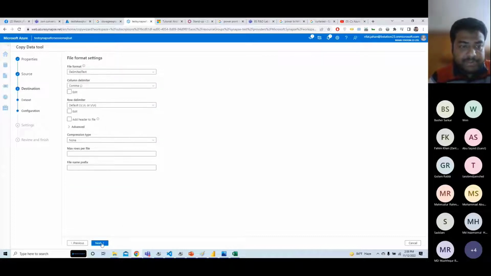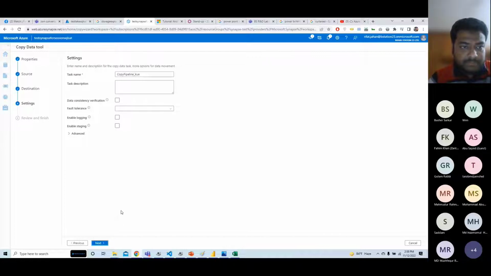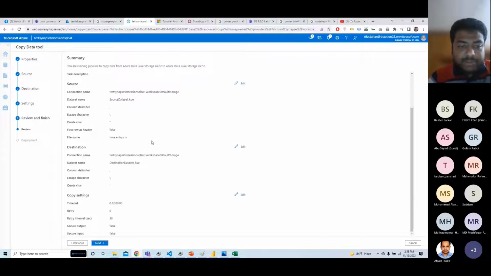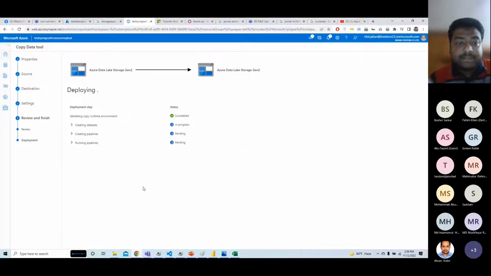This is the task name that is going to be shown. This is going to show me the summary of what is going to happen if I proceed, and if I proceed next, it's actually ingesting the data.